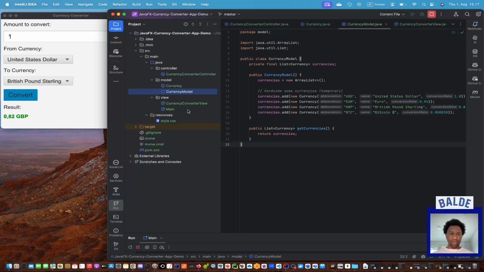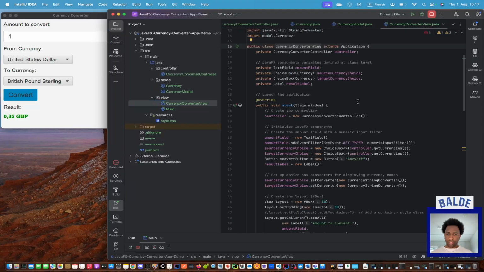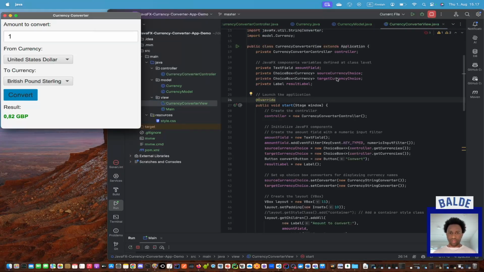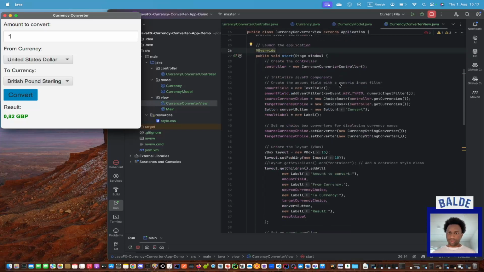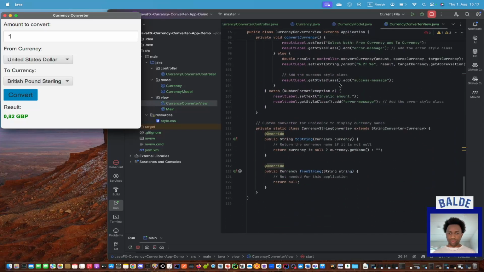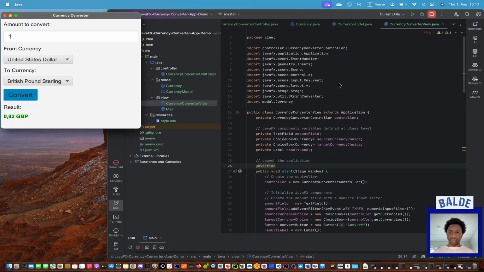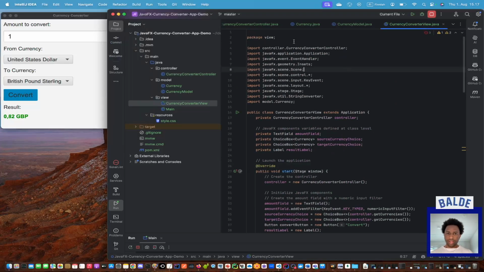And next we have the CurrencyConverterView. The user interface of this application mostly comes from this part. It will be a little bit long, but we will go through the main parts to explain it. At the beginning, as you know, we have the package view. From the same folder, we have imported all the necessary components for the application.